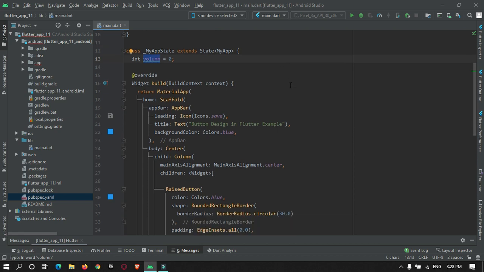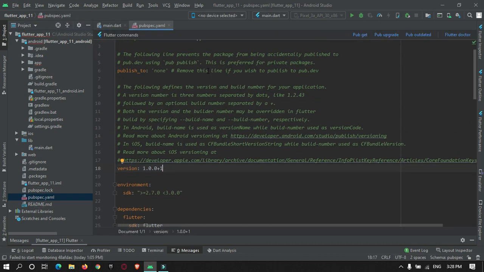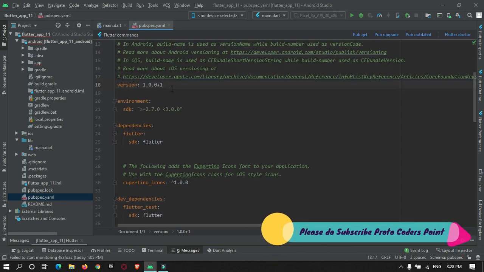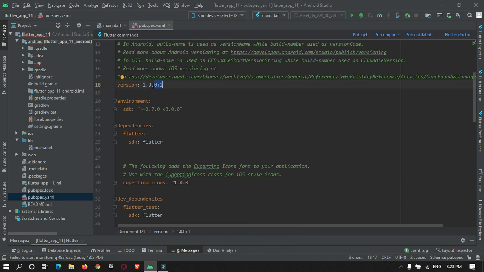Okay, so first of all, we will check out how to change the version of our Flutter app. For that, go to the pubspec.yaml file. Here you can see there is a version you need to change. This simply means 0 plus 1, therefore the version will be 1.0.1. You can directly input something like this, or you can just change it. For now I will just change it to 2. You can change this version here, and after changing, remember to run this command.